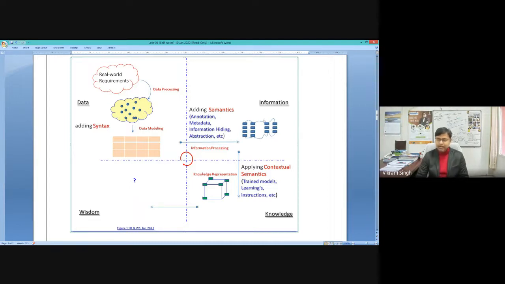So that's one part. Now there are some situations where you can utilize the information which you have and apply it to respond to a situation. Like one of the examples we have taken, if you are going for an examination, you will be utilizing all the information you have gained and respond to a certain situation, a certain question, right? So these models which we are nowadays talking about, machine learning based models and any AI or ML based models, are the typical example of knowledge based representation, knowledge level details, right?